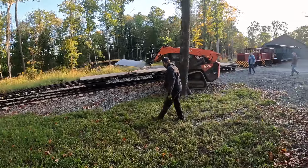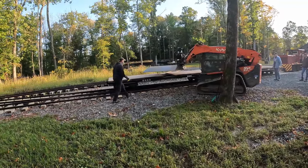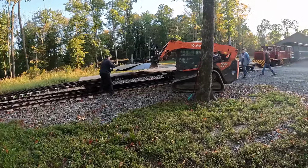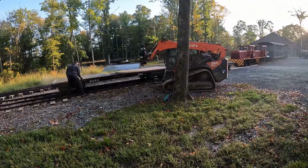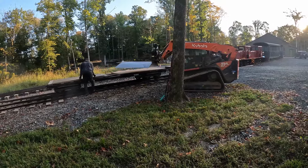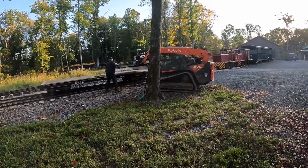So we have our flat cars here, and we're going to be putting ballast in these cars and shoveling it off into some of the spots we cannot reach with a skid loader. We don't have a lot of those spots here on the railroad, but there are some that are very inaccessible, so we're going to be doing that today. We'll put these sheets down, and then we'll put the sides back on the car so the ballast doesn't spill off the sides, and we'll go after those hard to get spots.